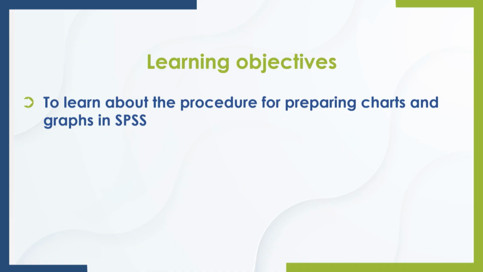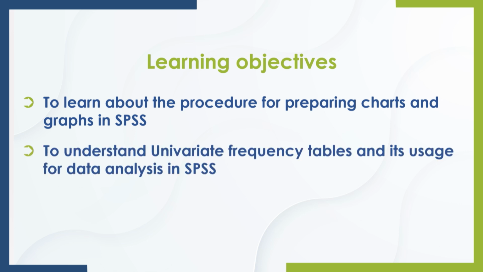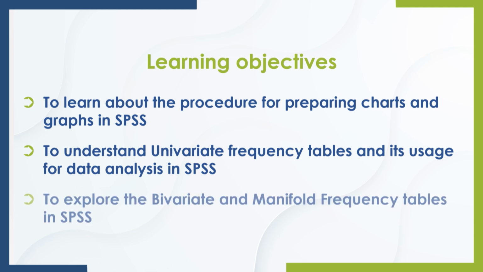Let us see the learning objectives. At the end of this lesson, the students will be able to learn the procedure for preparing charts and graphs in SPSS, to understand the univariate frequency table and its usage for data analysis in SPSS, and the last objective is to explore the bivariate and manifold frequency tables in SPSS.